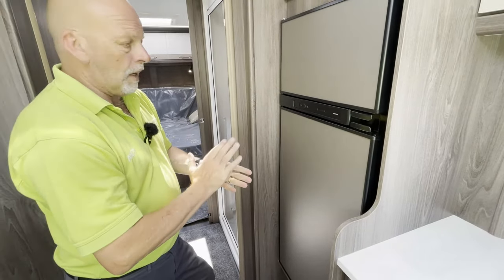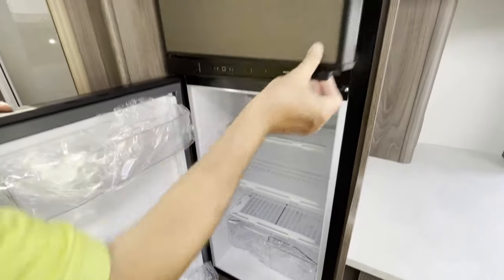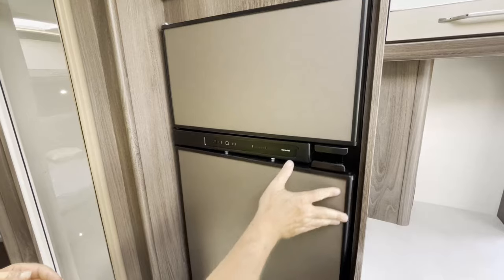Okay, happy days. Oh, I'll show you inside it. So, fridge, freezer. Not surprisingly, it does fridge freezery things.